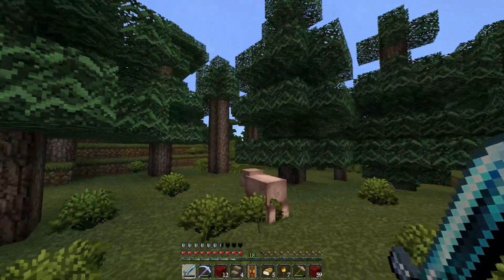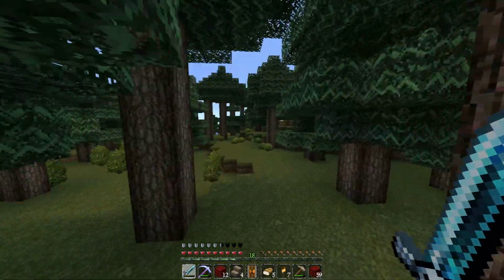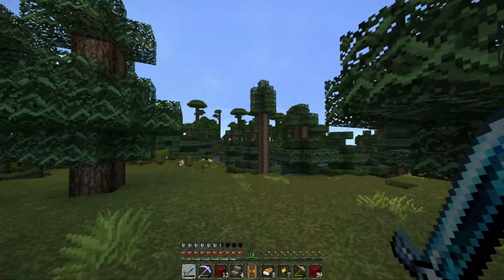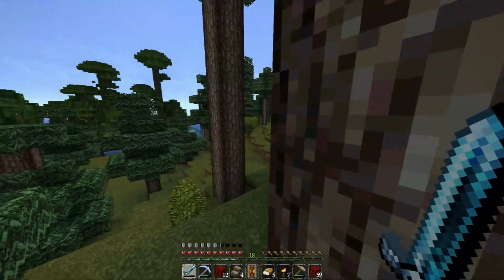So, I'm not sure exactly what I want to do out here yet. I do think I want to build a home close to the portal. The problem is that I would have built the portal inside the home, but you're going to have that sound all the time. Don't really want that.